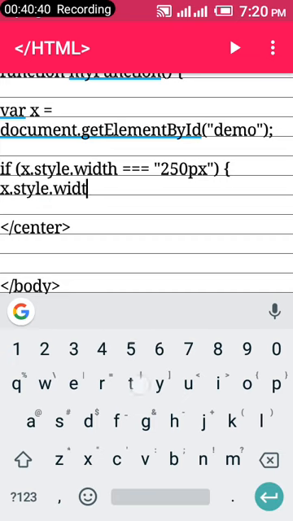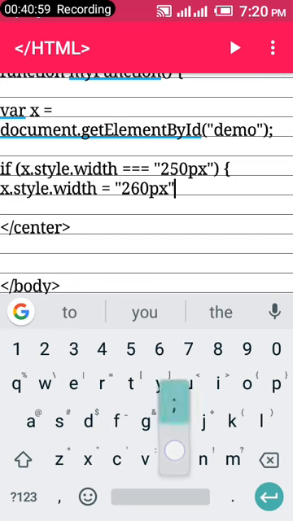x.style.width. This time around, put one equal sign, so we go 260 pixels, so 260 px. You close the quote, put a semicolon, another wavy bracket.